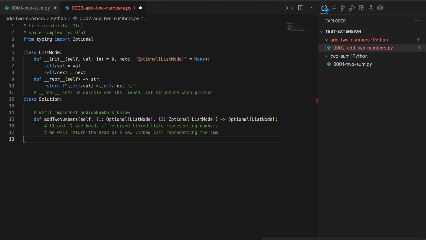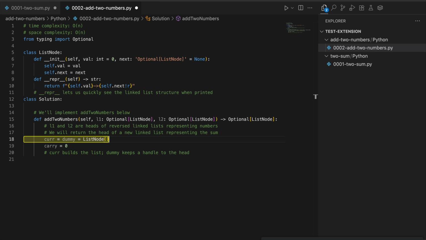Now we'll add a dummy node to simplify list construction and a cur pointer to build the result, along with a carry for digit overflow. Using a dummy sentinel avoids special casing the head. cur will always point to the tail we're extending.